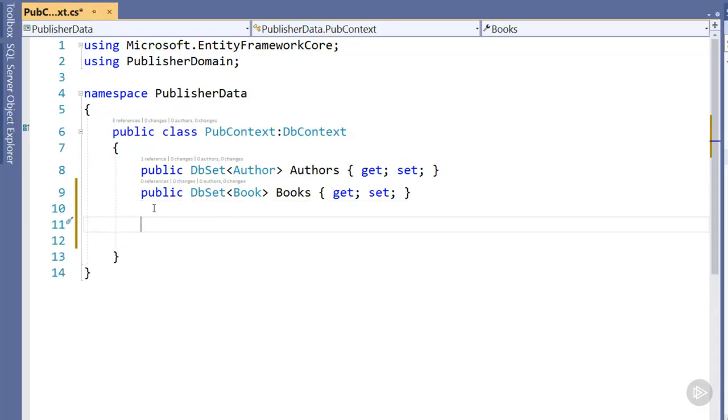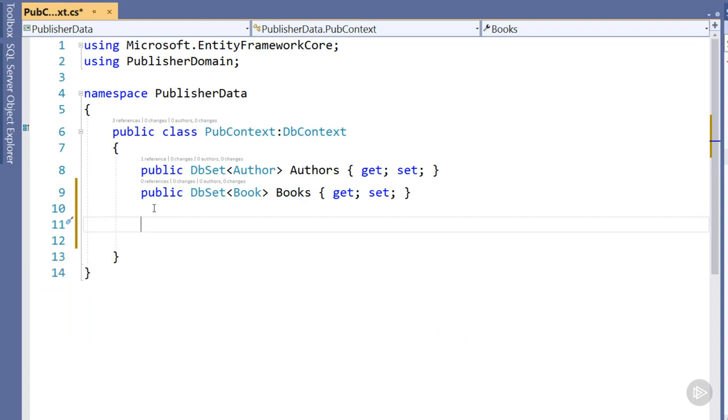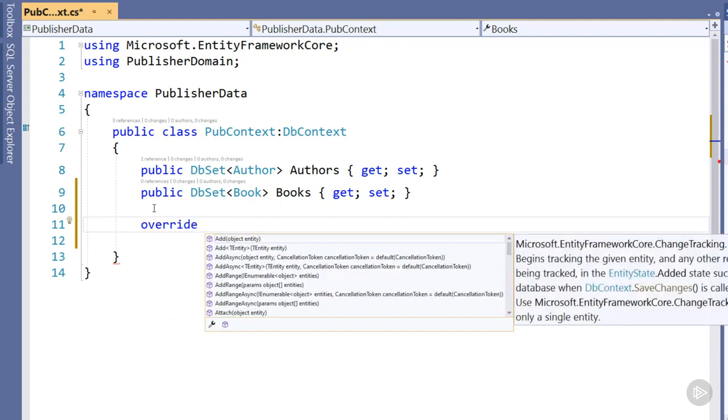One is directly in the DB context class, and that's what I'll do here. Now, hard-coding the connection string into the context is great for demos and first looks, but not for your real software. Later, you'll see me take advantage of some features of ASP.NET Core to inject this information into a DB context at runtime. In EF Core, the DB context has a virtual method called OnConfiguring.